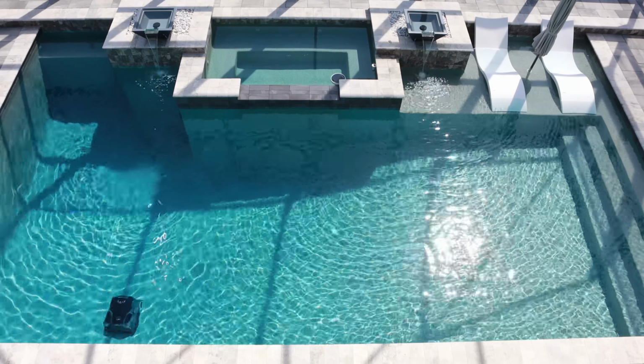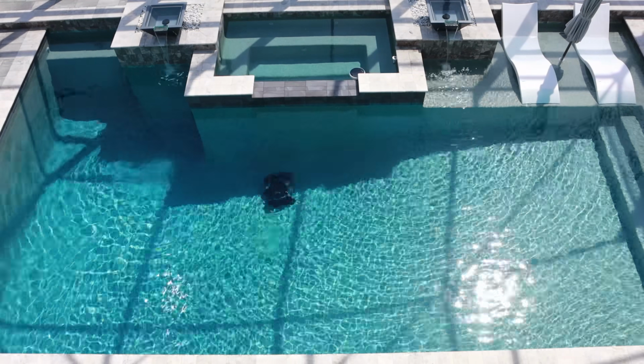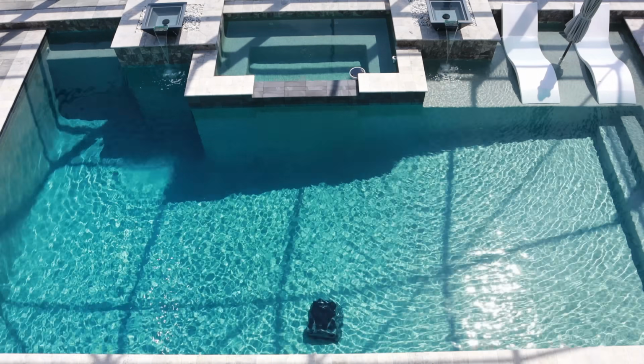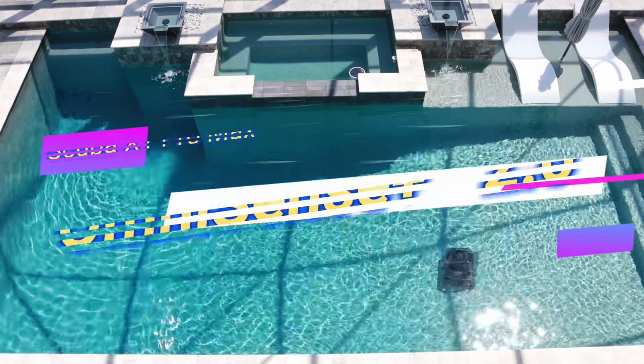Now with this system, this is going to adjust cleaning routes in real time based on the shape of your pool, the depth changes, and features like platforms or steps. The aim here is to give you 100% cleaning coverage, so no areas will be missed or repeated. Also, it's going to save you time and energy while delivering consistent results.